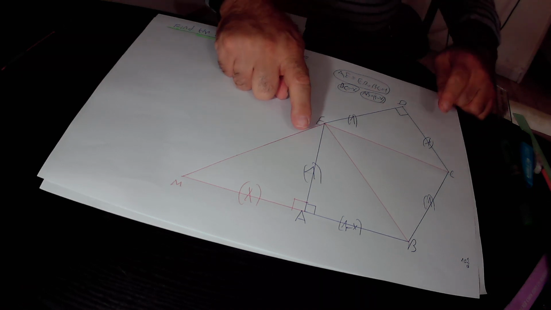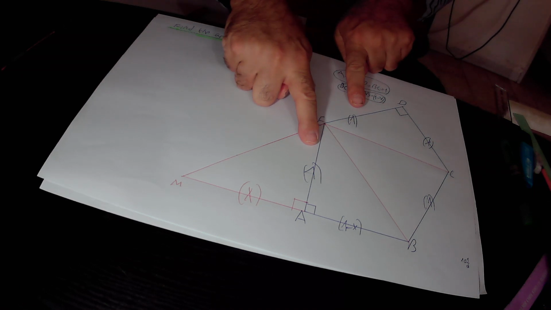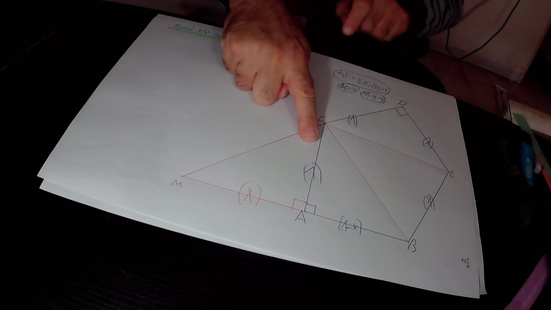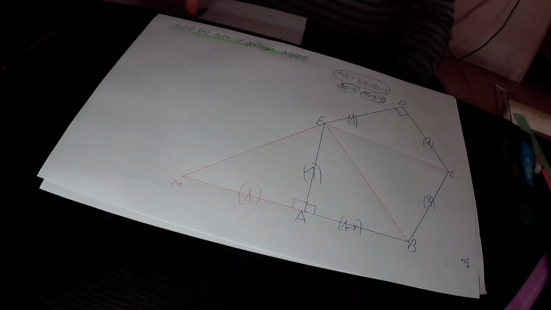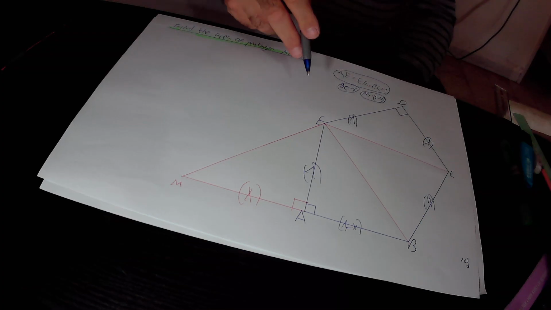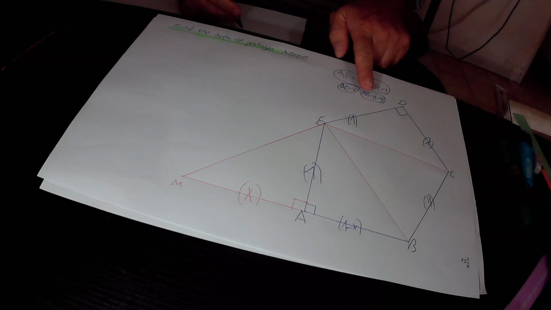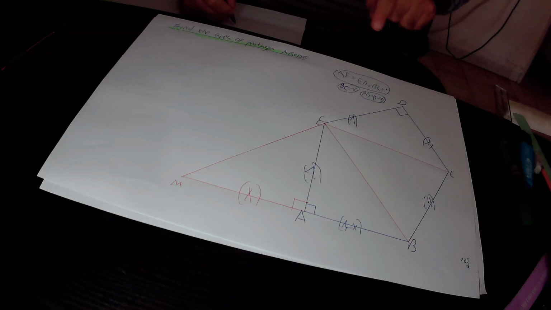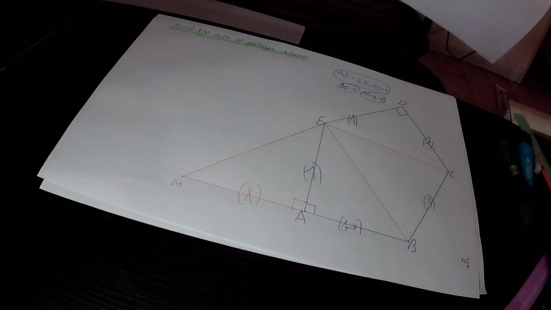And finally, those two sides are both equal to 1 and therefore they are equal to each other. So here this is side EA in the right triangle EAM, it is equal to this side, that is side ED in the right triangle EDC. They are both equal to 1 and therefore they are equal to each other.